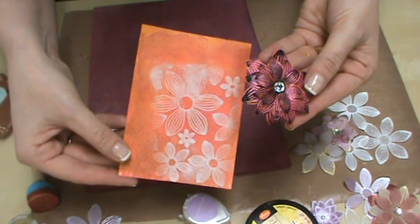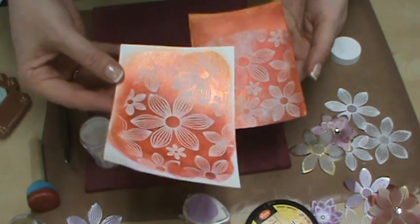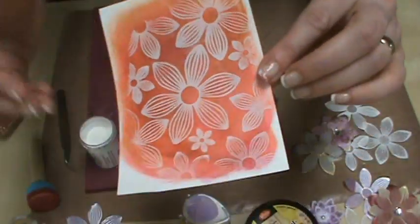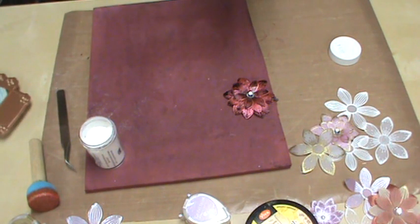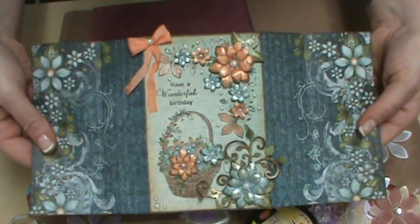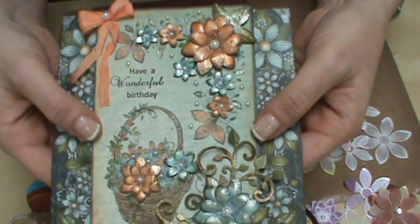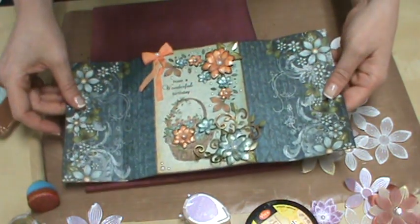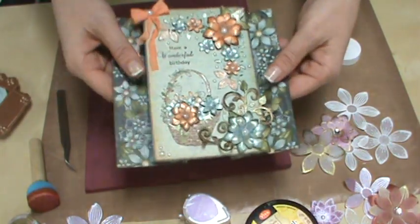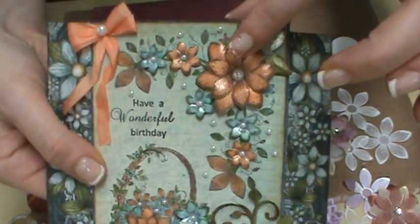You can see on this flower how the color isn't exactly the same in every place — you really want that variety on a flower, just like in real life. Marisa made these beautiful samples for us. Look at this card — all the flowers were done with the Stemple paint. Can you see that sheen and shine? This card was easy to make using the Heartfelt Creations paper pad that goes with the collection — she just cut a 12x12 in half, scored it, folded it, and made the card out of a 6x12 sheet of paper.